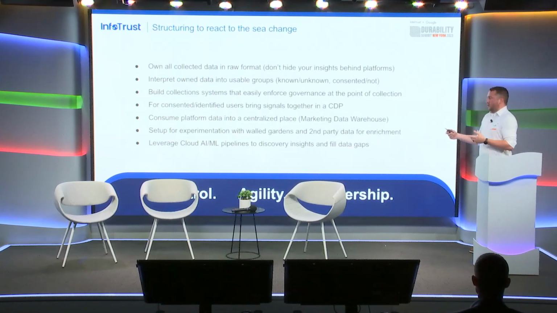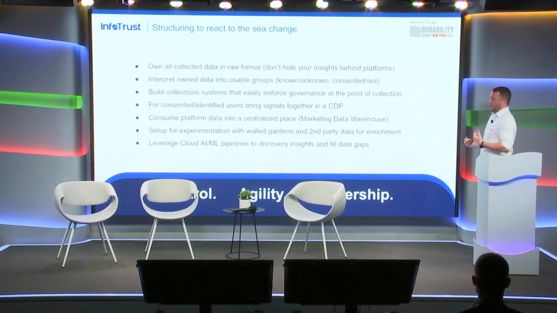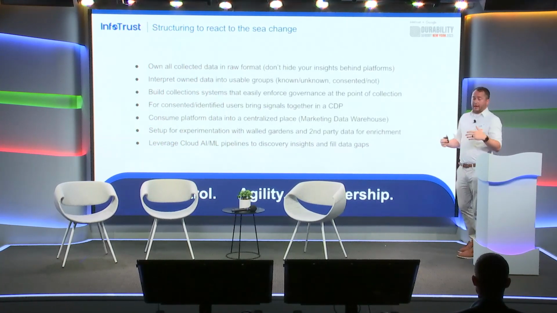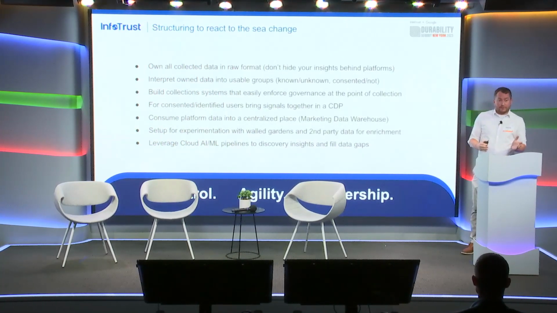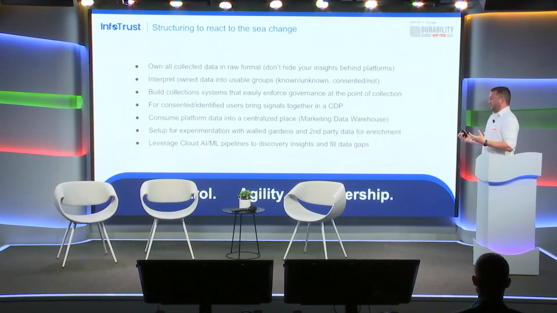I kind of touched on this already, but for consented users, start connecting to things like a CDP, figure out how you're going to action with them, start building the first-party world for that. Getting all of your data in one place is great, so you're going to want visualization, especially when you start to look at large data and aggregate, and you want to move into maybe contextual, or you want to get into these places where we're going to make decisions. What are most of my users interested in? How do I figure out user personas in a privacy-centric way? You're going to need a marketing data warehouse to put that data together and figure it out.